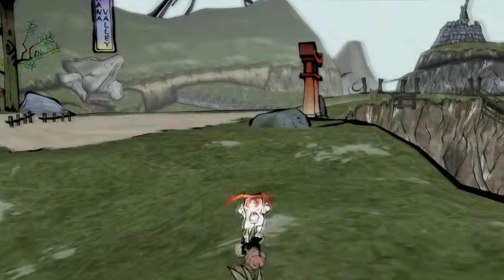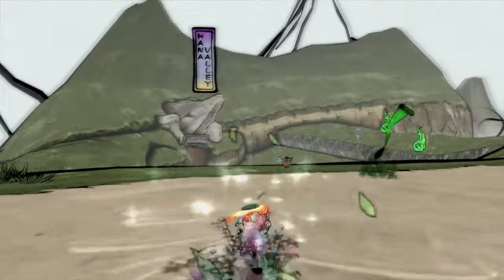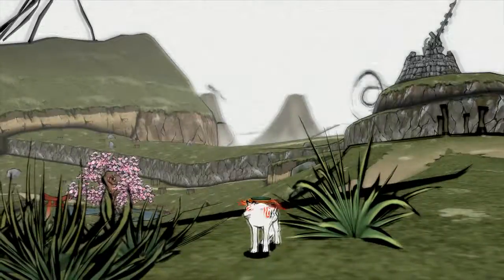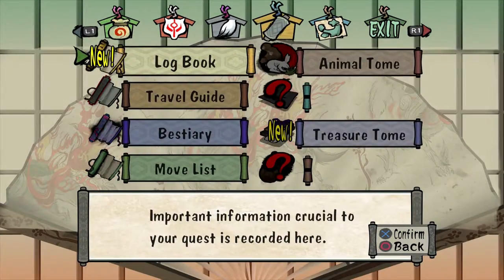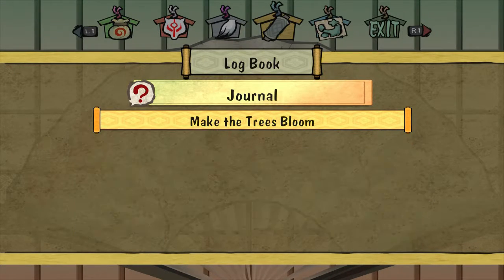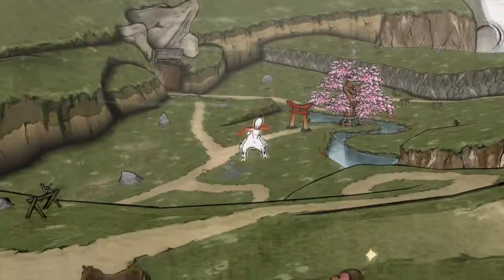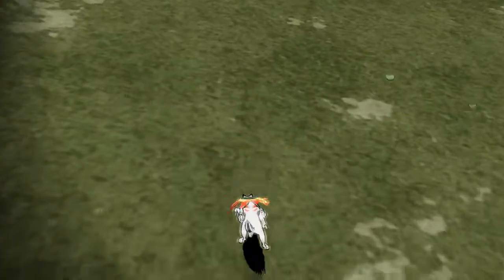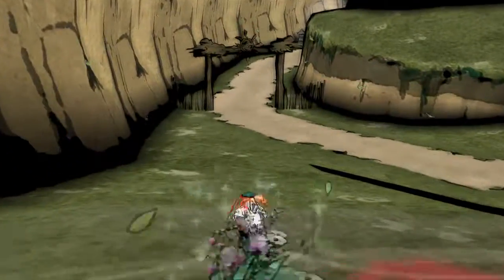Alright, so I've got a new brush technique. Now I'm going to head back to the Kamiki village. Let's see, I'm not sure what else to do. Check out the logbook. Okay, yeah. I'm going to head back to Kamiki village, and I need to make those trees bloom. Use the bloom technique. Pretty simple, actually.